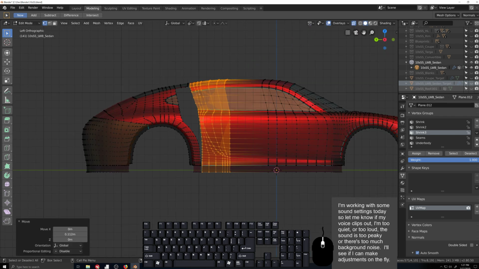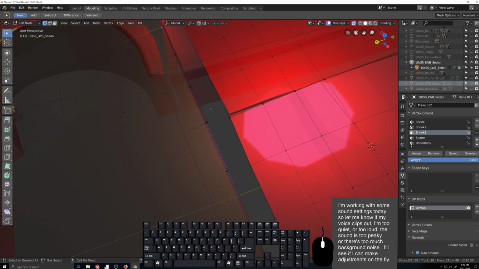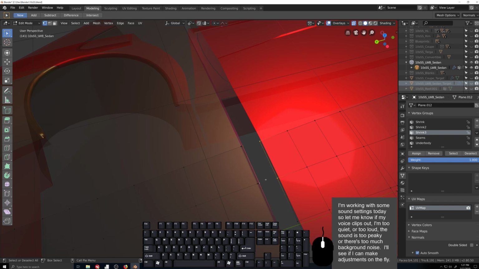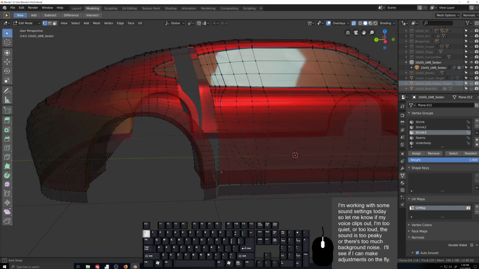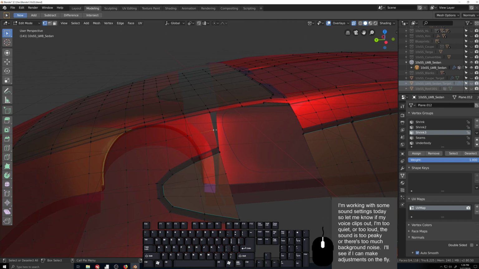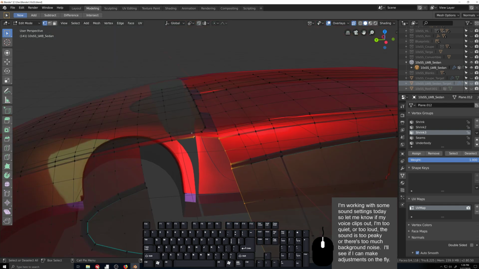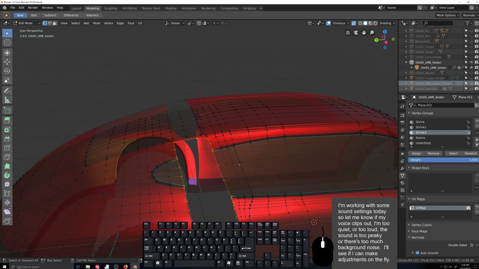Okay, maybe we can kind of join this back together a little bit. Let's start with this up here. That should still be... What's going on? 1, 2, 3, 4. Let's fill that. Grab this edge. Fill. Should be able to start filling down here to about there. Okay. Now, because we need to add a couple edge loops, let me go like this and this, and oh, hold on. Let's fill this. Fill this one line up. 1, 2, 3, 4. Okay.